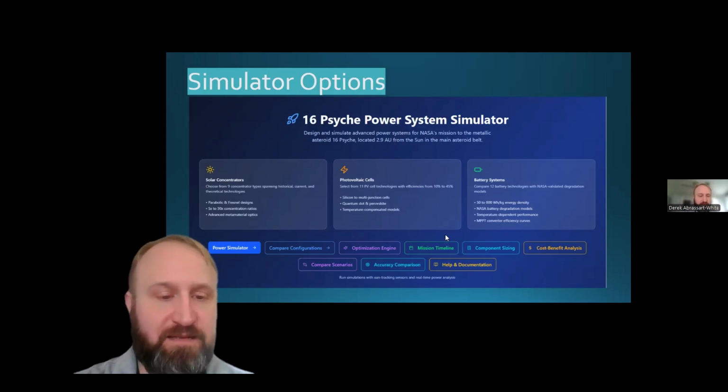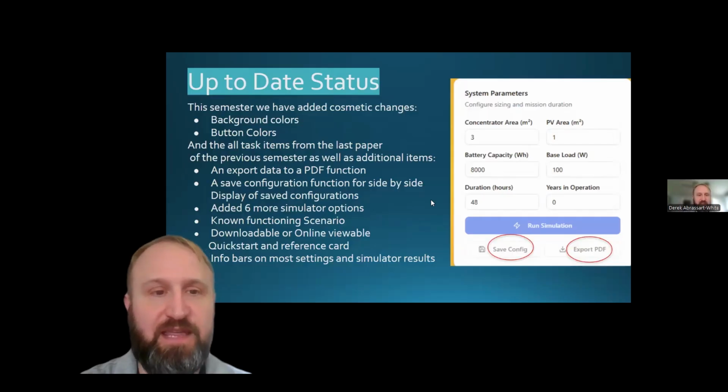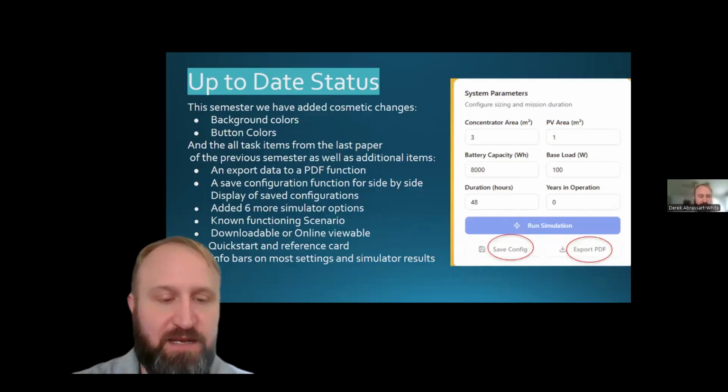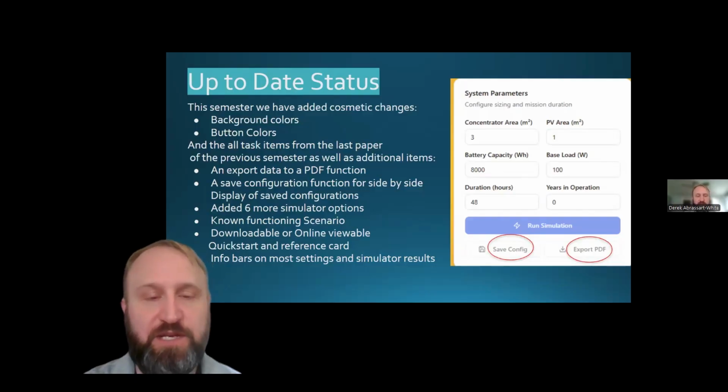On the user side, we added 6 pre-configured presets along with informational tooltips, a printable reference card PDF, and a power system architecture diagram. The results of the simulator is that it has passed 114 unit tests, a full PDF and Excel export capabilities, and complete technical report documenting the methodology and engineering decisions.